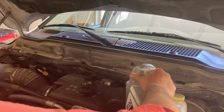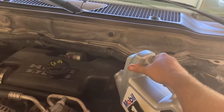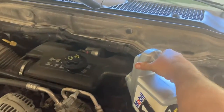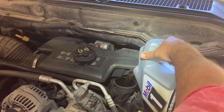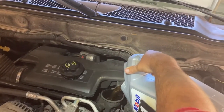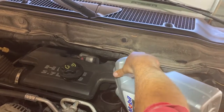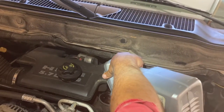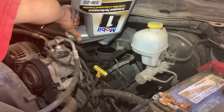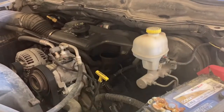Now mine, again, happens to be a really big opening, so I can go ahead and just pour the whole jug. And we'll get all 5 quarts in there. This one I don't have to worry about checking it. Just as long as I don't overflow it, we'll be in good shape. So there goes the first jug, and I could sit here and wait a few minutes and let every drip get out, but it's really not that big of a deal.